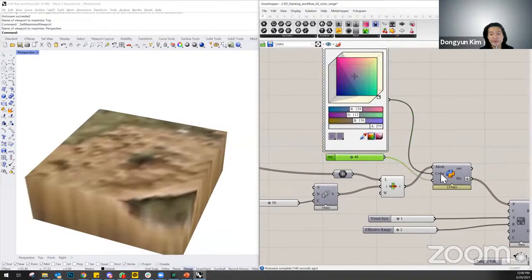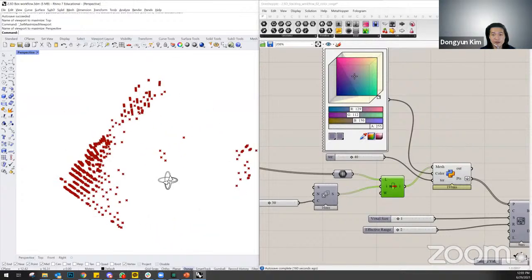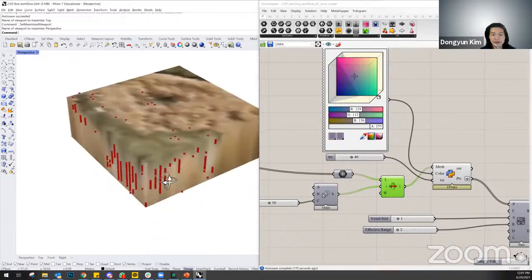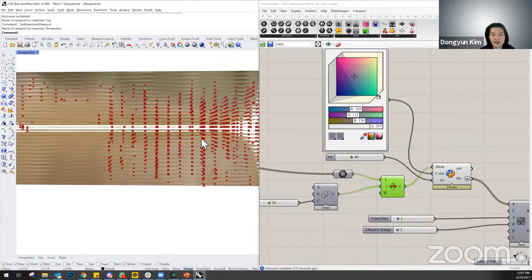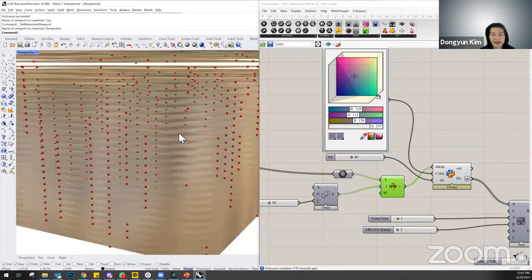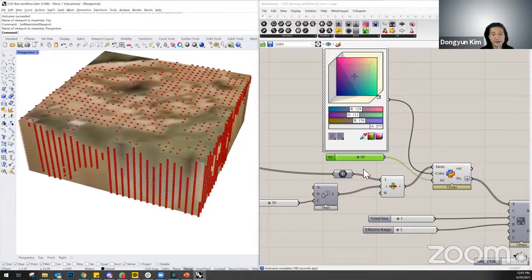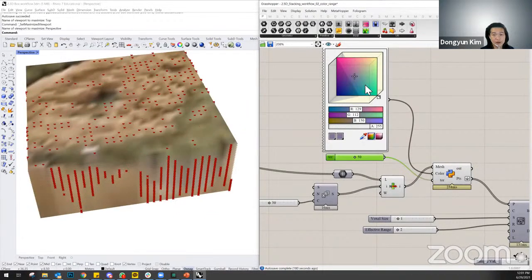If a pixel is within the range, we select that point, and this cloud of points will be the 3D mesh for the next process. So let me show you. I just select this kind of color. This is the actual image input. If I increase the tolerance, the number of points will increase, right? If I decrease it, or I can change the color.